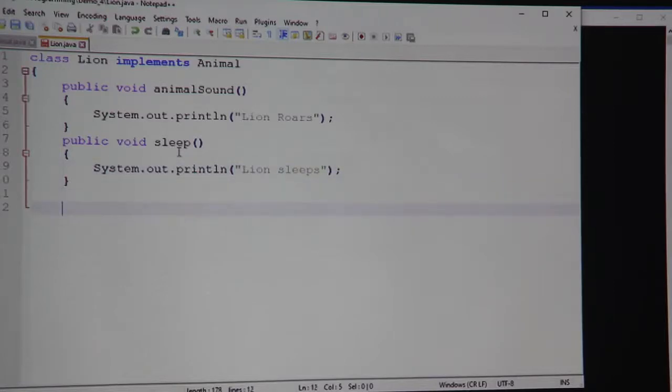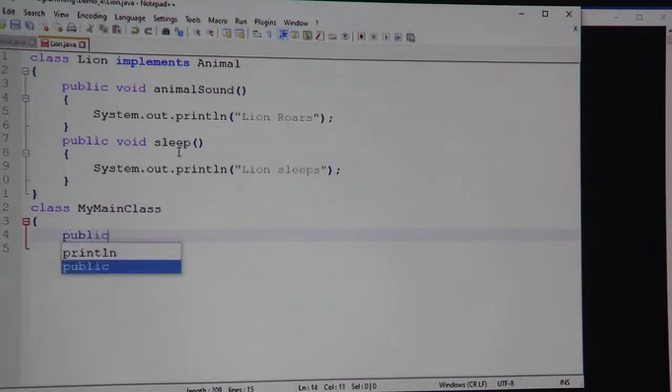Now I will end this class and create another class, my main class, which will have public static void main, String args, because this is my implementation class.